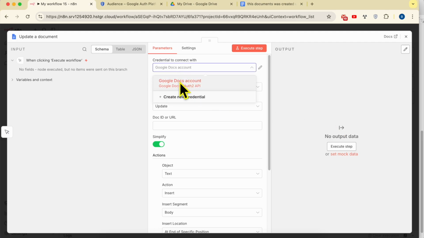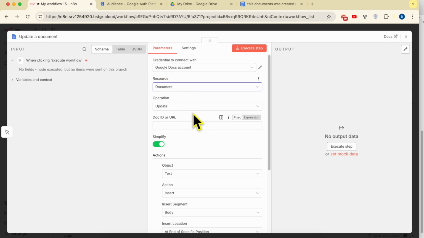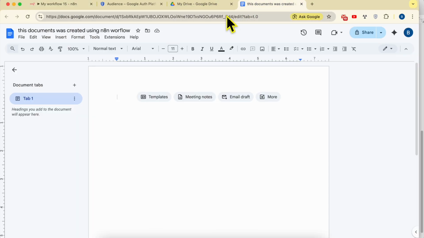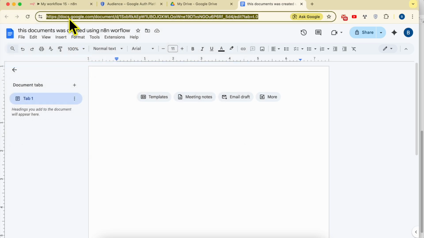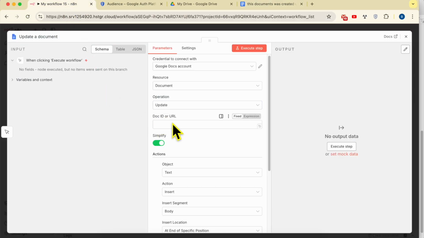And here the same credentials, the resource document, the operation update, and the doc ID or URL, to connect to the Google Doc document to update. I will copy this document URL, then paste it here.